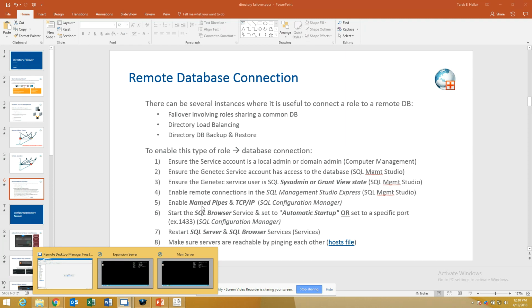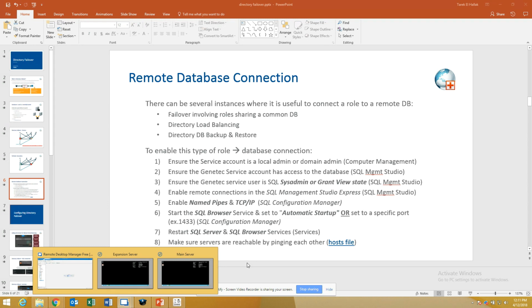Now, notice that sometimes you might be working on a system that is already running. So you have your Genetec services up and running, system is recording, and you actually want to minimize the downtime for the client. So it's very important to have everything prepared before you go ahead and configure Genetec. So Genetec will be step 9 and 10, I would say, which is at the very end. So try to do everything that you can first.